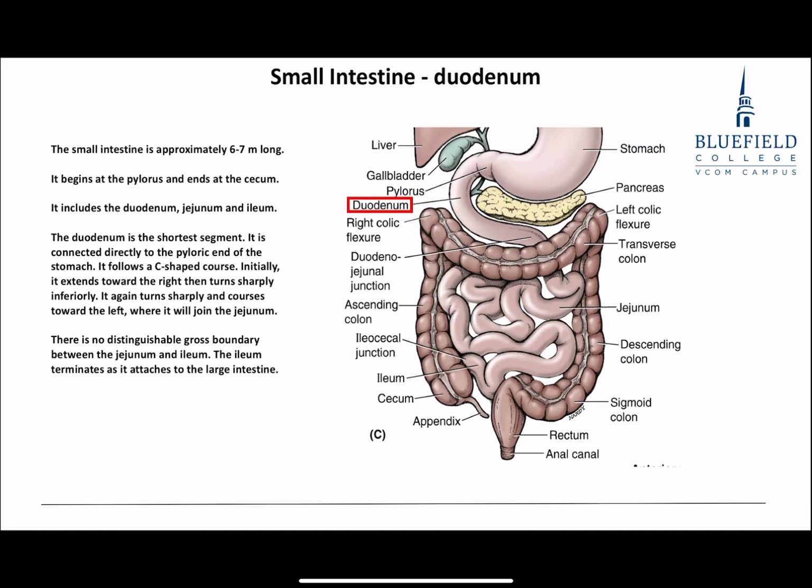And you can see there are going to be some connections here between the liver and the pancreas and the duodenum, but we're going to talk about those connections next week. The third part of the duodenum then turns sharply and goes over towards the left. This is referred to as the third part or horizontal part. And then what's not really indicated in this diagram, right here, the horizontal part will ascend, and so we have a fourth part or an ascending part of the duodenum. And then you have the connection with the jejunum that you see right here.